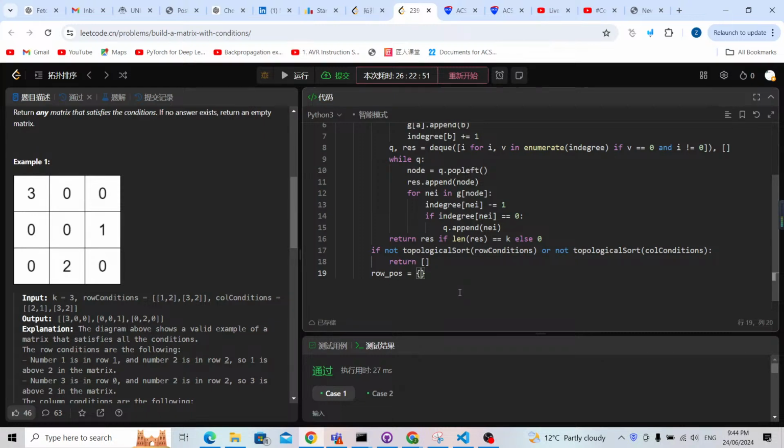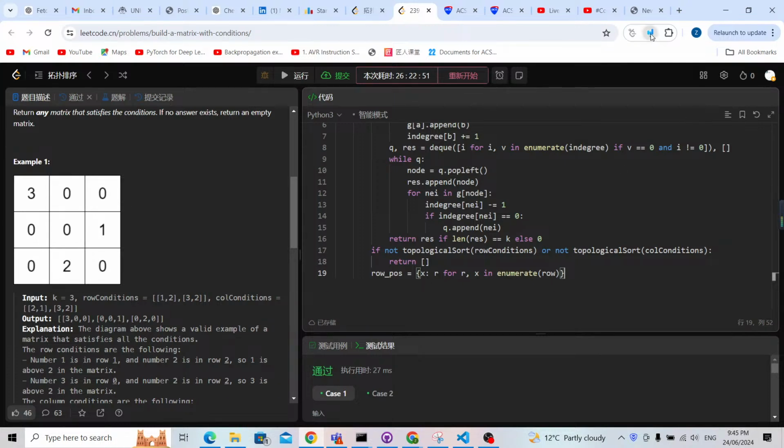So for here I'm gonna remember the row, so it's gonna be the, let me use x, is just a value with row I'm gonna use r. So for rx in enumerate with this row. So I want to remember the position of each row.